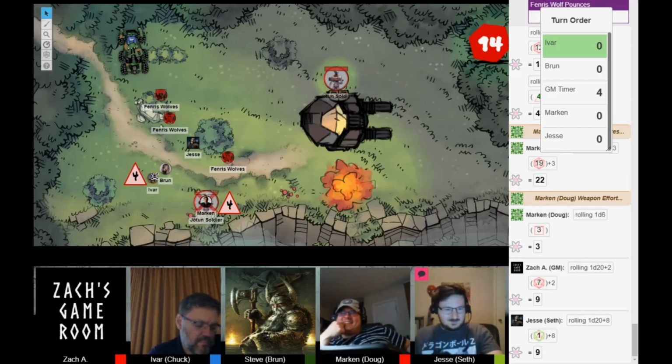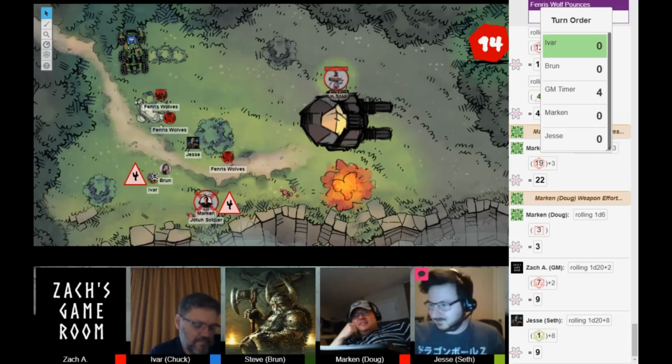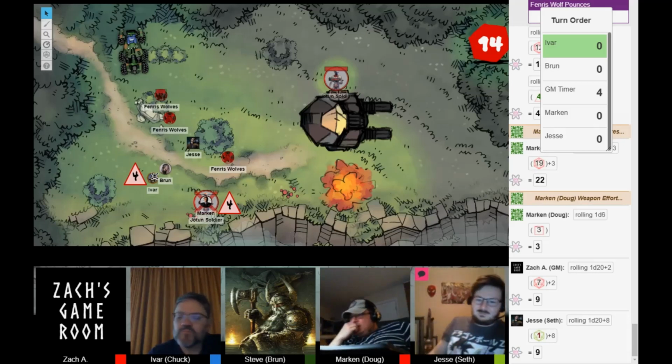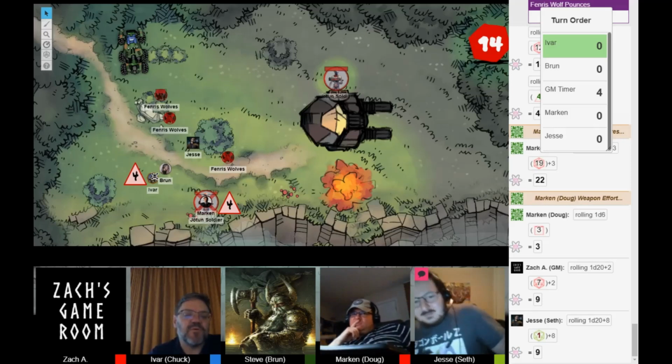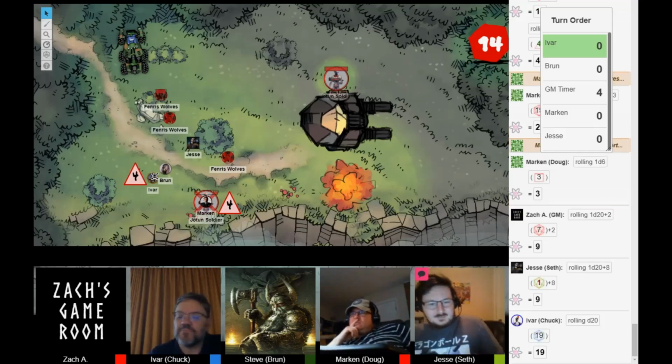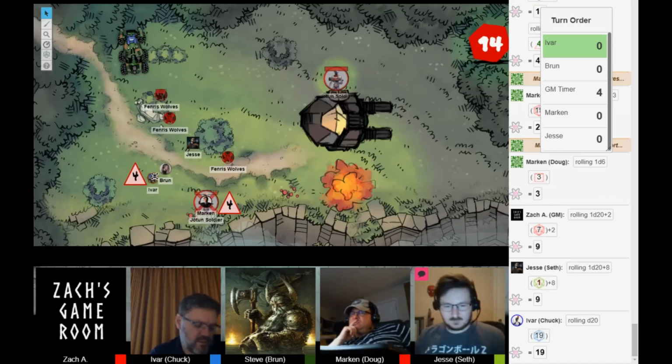That's awesome. Take a hero coin for that. I don't feel like staring down a Fenris wolf is worth anything less. And Ivar, it is your turn, sir. So my timer goes to 0, and I will pop. So close. And that takes you to 3, I think. Yep. There you go.